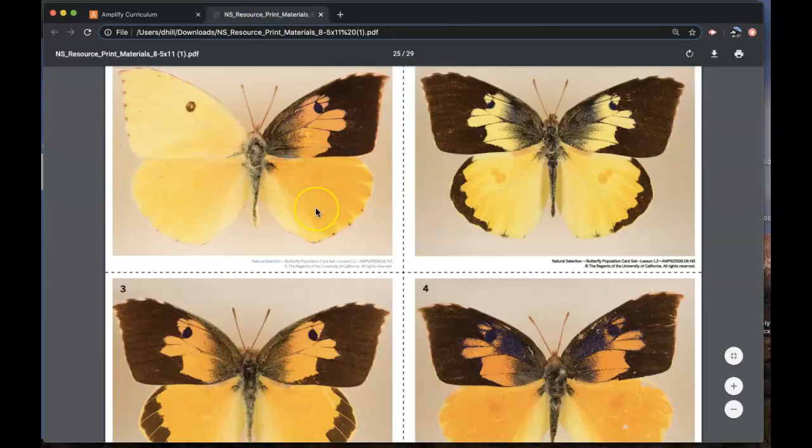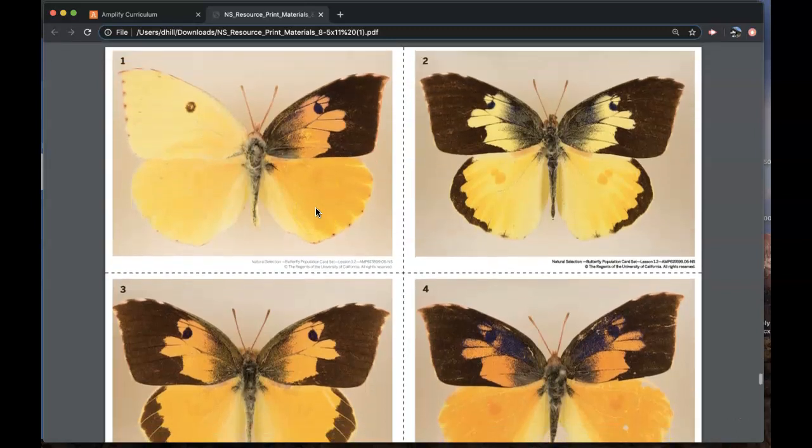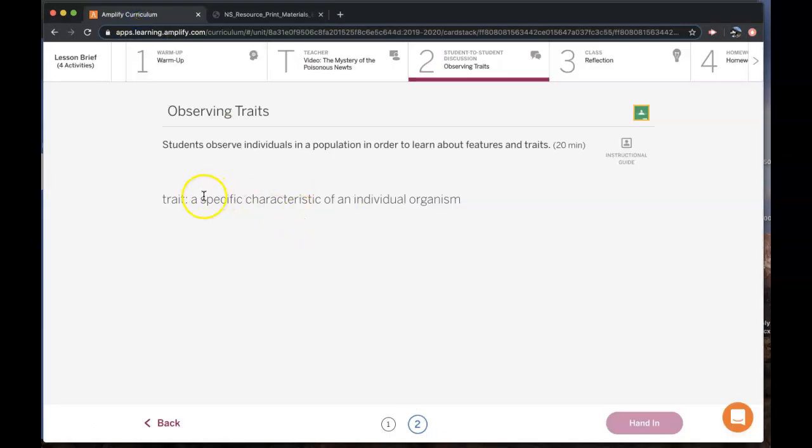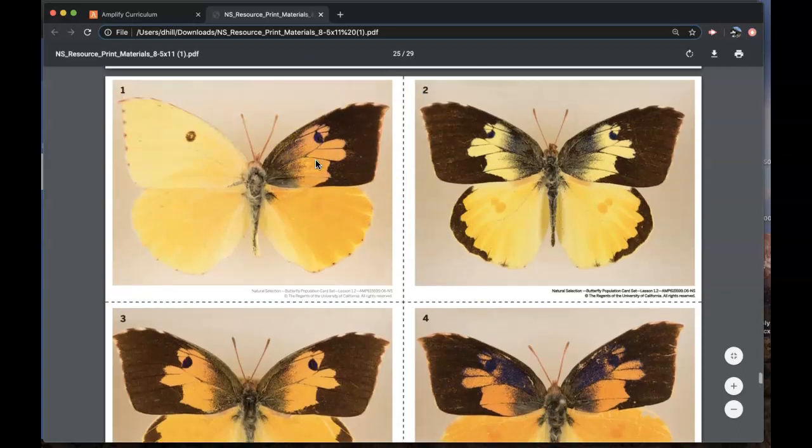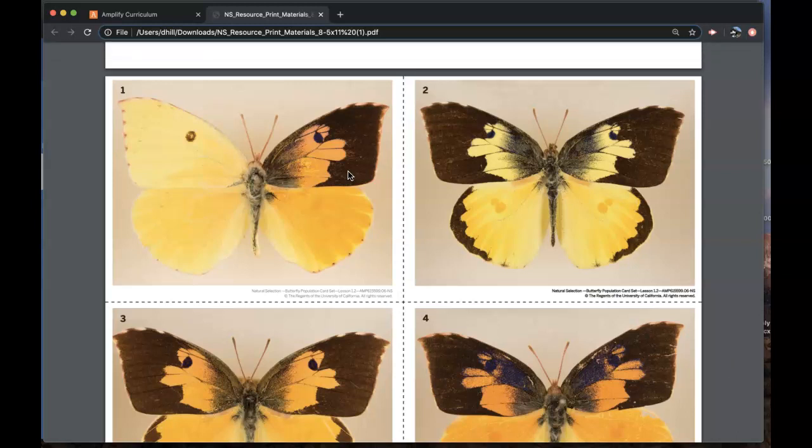These butterflies all have a feature of wing color, and their variations, or their specific characteristics, are their traits. Butterfly number 1's specific characteristic of wing color is different than butterfly 2's. They both have that same feature, they both have wing colors, but they have different wing colors, and therefore those different wing colors are their traits.